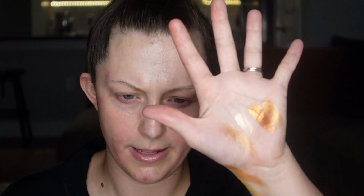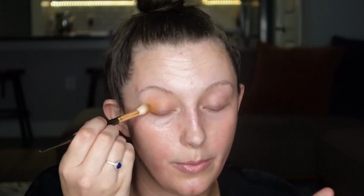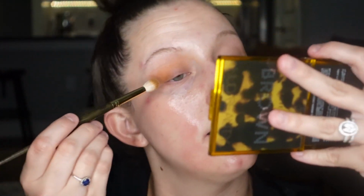I think I already know. So those are the shimmers in this palette. I think I'm gonna keep it a little bit more neutral. I think I'm just gonna go in with this mustard brown color in the corner. And even so, it is still quite yellow toned. And of course it would work great with that yellow shade if you wanted to use both and put the yellow shade down first. Why am I backing up when I blend? I don't know.